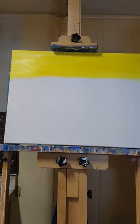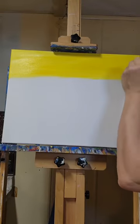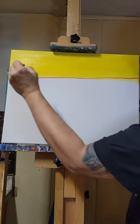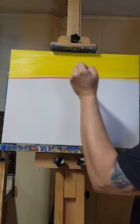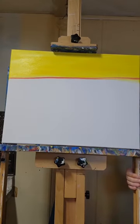And, you know, hold your brush back here straight up onto your canvas, and you're going to do your waterline across. Ready? Right across.